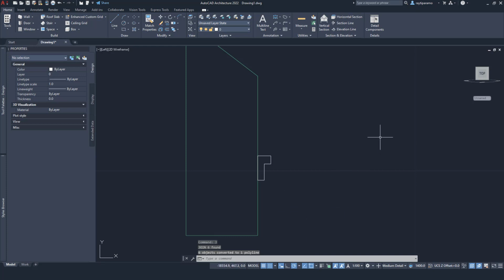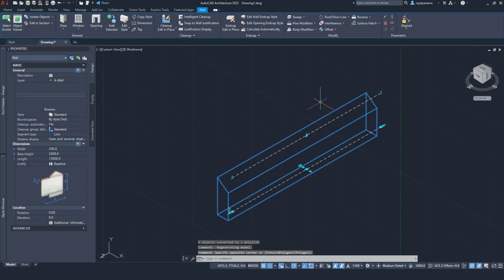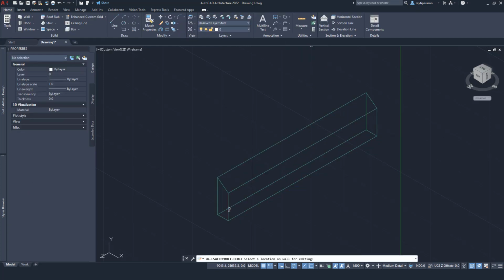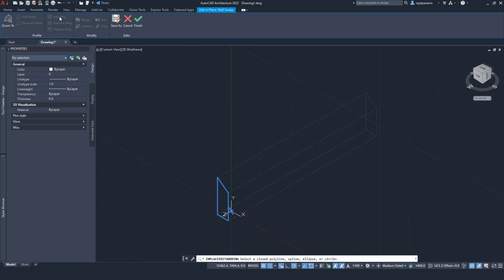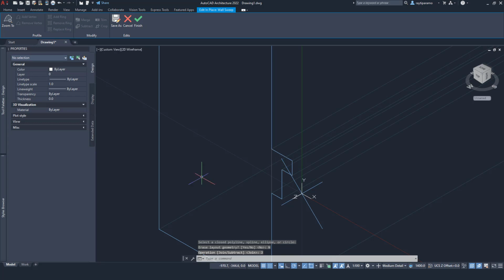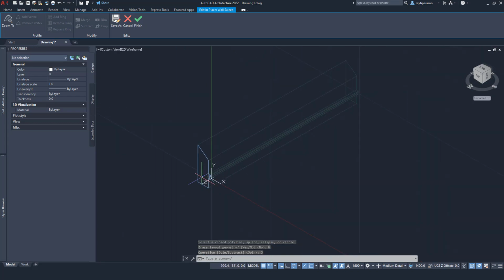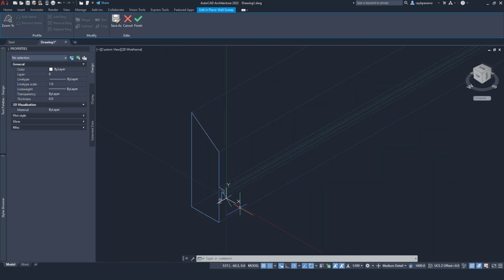And as a quick sign off, every time that you edit the profile, you actually need to select the wall. So you can actually use the option that is called Edit Profile in Place. However, you still need to select once again the location on the wall for editing, or in other words, where this profile is going to appear in order for you to edit it. And while editing the profile, you are going to see that the representation of the coordinate system is going to change based on the representation of the origin of the profile. And this is because when you actually edit the profile, the coordinate system is actually being used based on this reference within the profile.